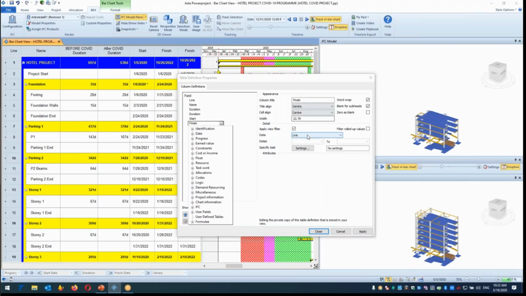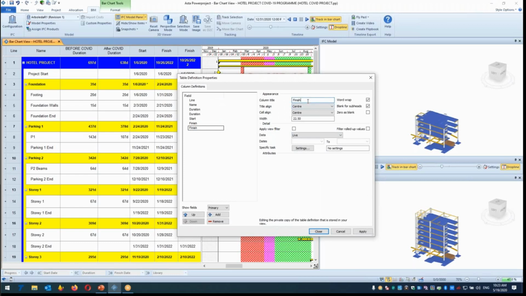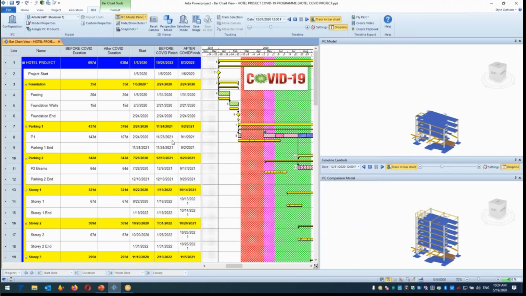You can select the first one as live, before COVID, and the second one you can select as after COVID finish. All right. You can just select the data for the COVID baseline, and you can have here the dates are different.